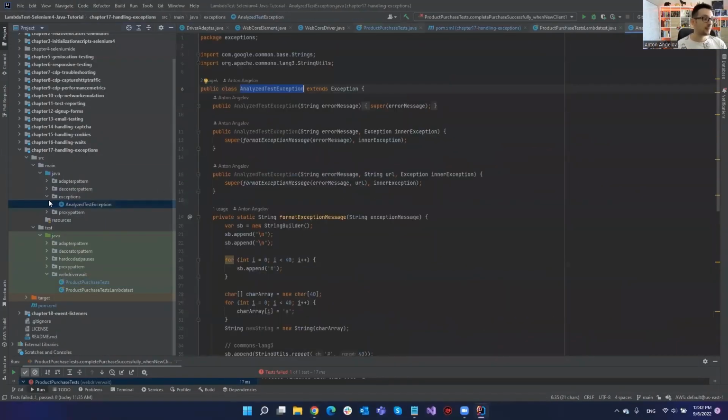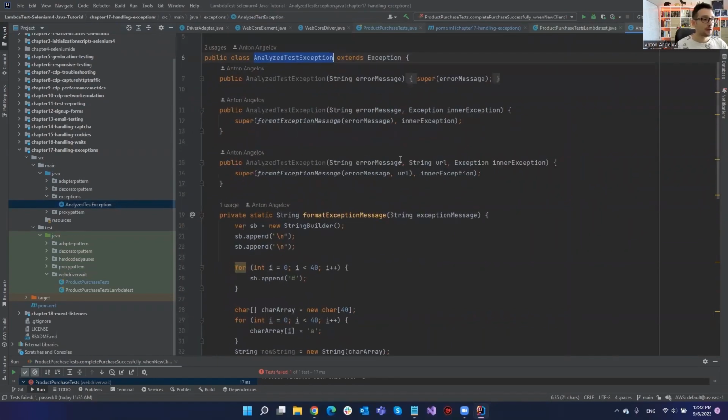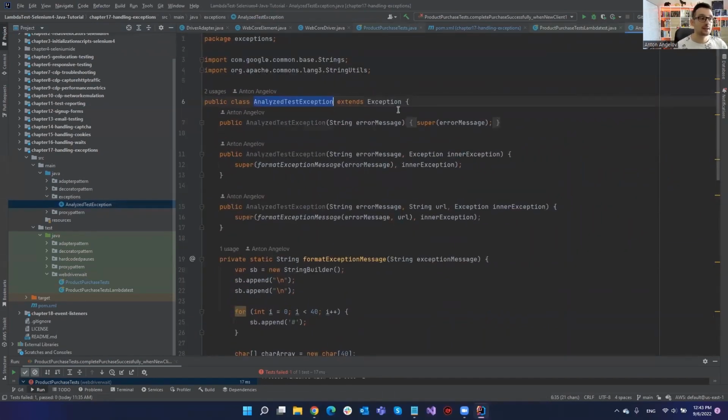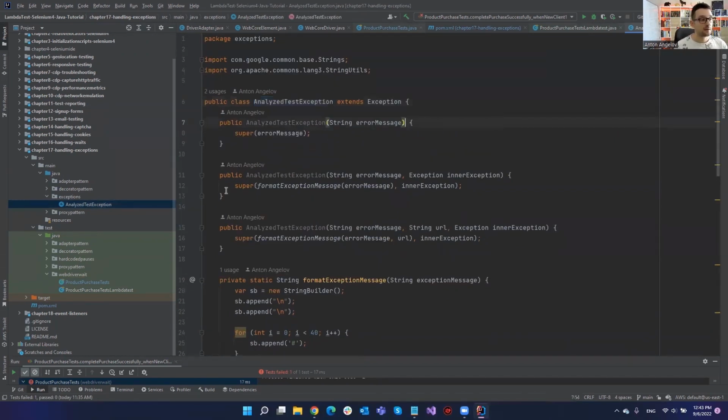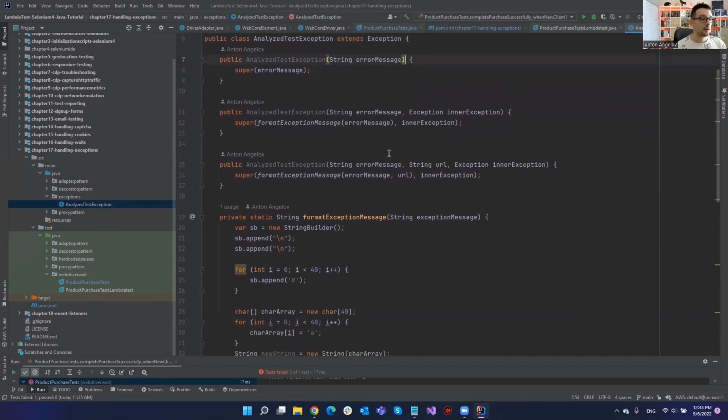So I created here under the exceptions package a new custom exception that basically extends the Exception class. Then I have three constructors. One of them accepts an error message. Then we have the error message and the inner exception. And as you can see in the super constructor, we are always calling this one and then this one.